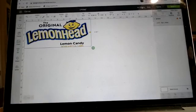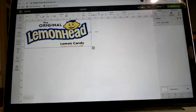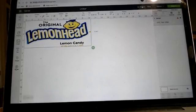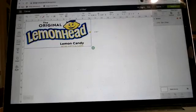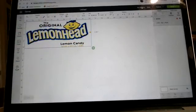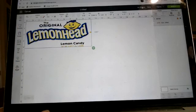What app did you use to remove the background? I actually didn't use an app to remove the background. I just uploaded it straight into Cricut. I wanted to make this quick, but I guess quick isn't always right. So I'll show you how to get it cleaned up really quick, because it didn't take that long. I just put it in my phone and clean it up in Cricut Design Space. That's the reason why I still got yellow on the inside of some of them, but I'm not worried about that, because the cup is going to be yellow, so it's going to work out perfect. I can't get it to airdrop for some odd reason. But if you just upload it into Design Space, then take out the background from Design Space, it's just that easy. Or you can use, I don't think remove.bg will work.